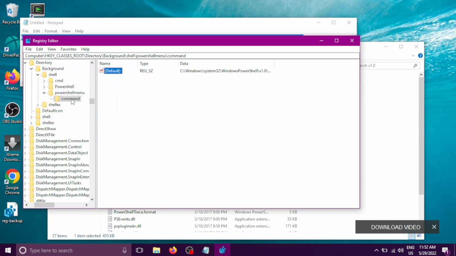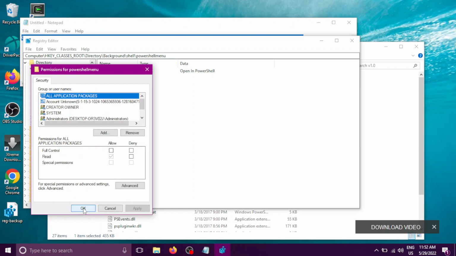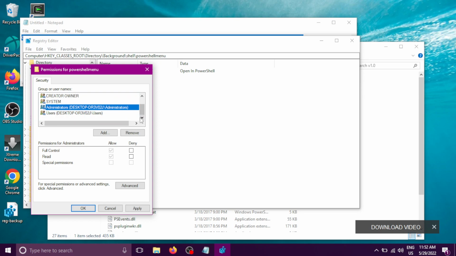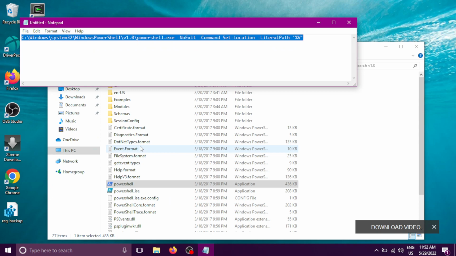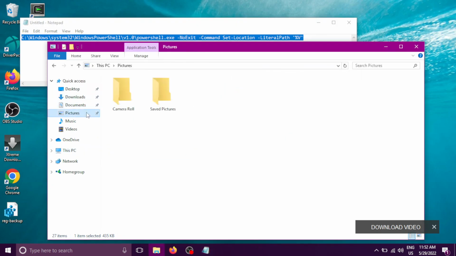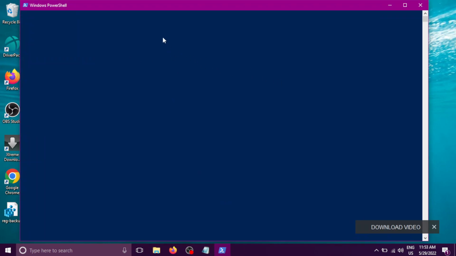The next thing I will do is right click the PowerShell key, and then Permissions. I want to give permission on who can run a particular command. For All Application Packages, I'll tick to allow full control. Creator Owner, I'll also tick to allow full control. System is already enabled. Administrators is already enabled. And for Users, I want to give any users I add the ability to run PowerShell from the context menu. Once I do that, I click Apply, then OK. Then when I go back to any directory and right click, I should have Open PowerShell. If I click Open PowerShell, it will now launch PowerShell.